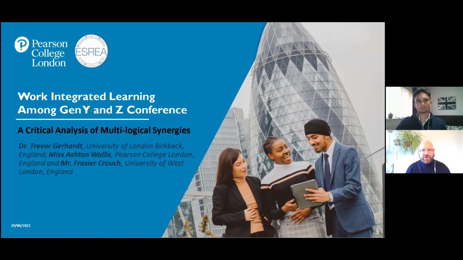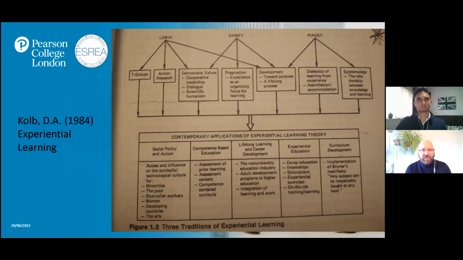What I think the students were not aware of, if we can move to the next slide, and this comes from Kolb's book on reflection, is that the three traditional components of experiential learning were Lewin, Dewey, and Piaget. Lewin is the one where we always use the leadership theories: autocratic, democratic, and laissez-faire. But Lewin was one of the founding fathers of experiential learning. Frasier was probably not aware that this was part of experiential learning, but I find it fascinating, as a work integrated learning expert, that this is exactly the kind of leadership thing he chose to work on as a degree apprentice.